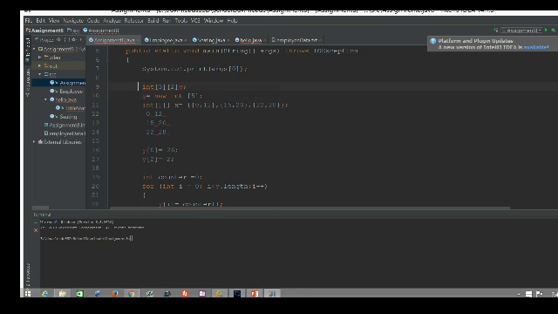I don't know why I put that there. y equals new int 3, 2.